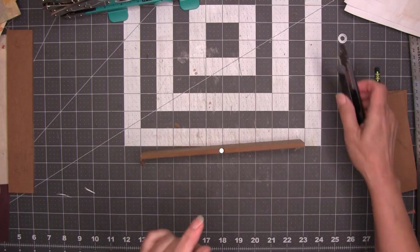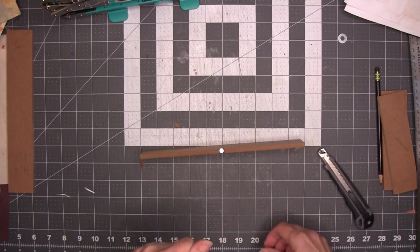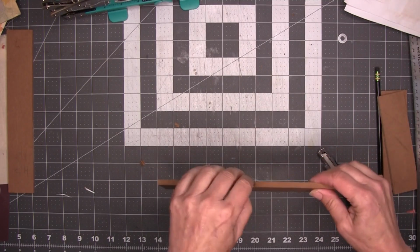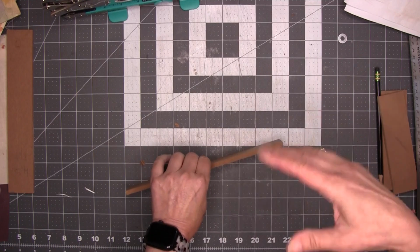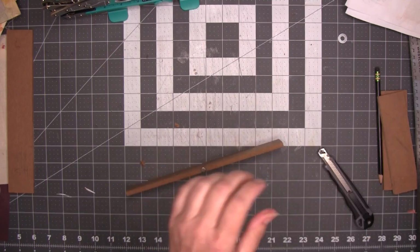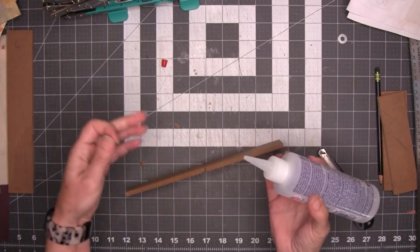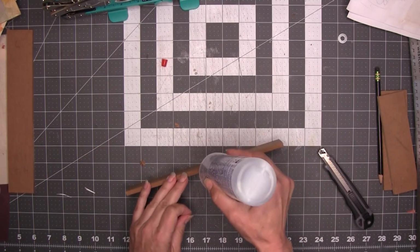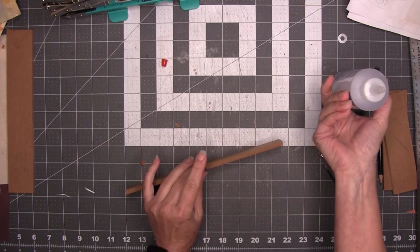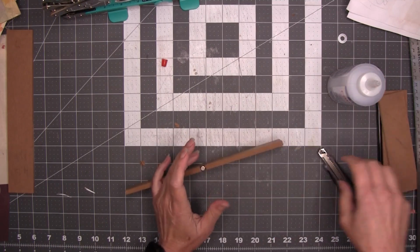Now, what I do is I add glue and a little tape, because again, you don't want that coming off. So any glue you want, you can use here. I say any glue that will hold a magnet. I find the Tim Holtz collage paste works really well for this because it's such a strong bond, but we're just going to use a little Fabri-Fix. And once the tape is on it and then the whole thing's wrapped in paper, you'll see it's in there. So let's get a good glop of glue in there, and let that dry.